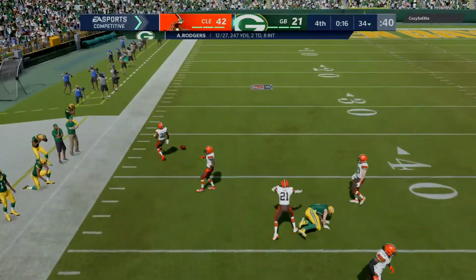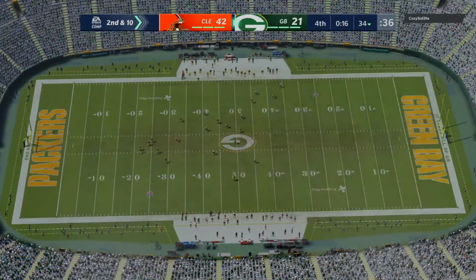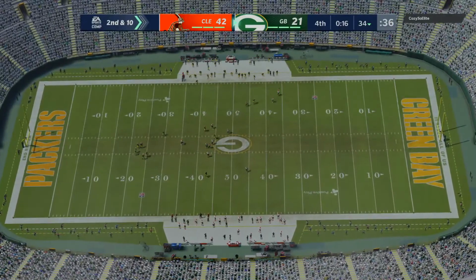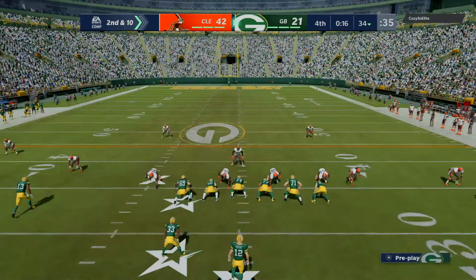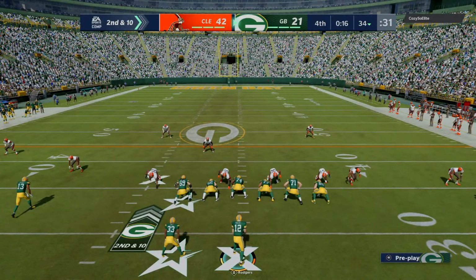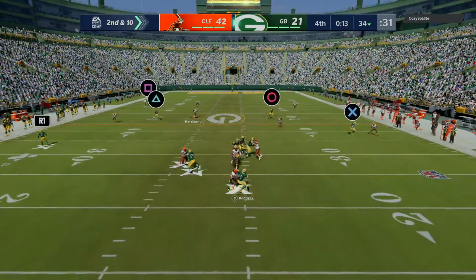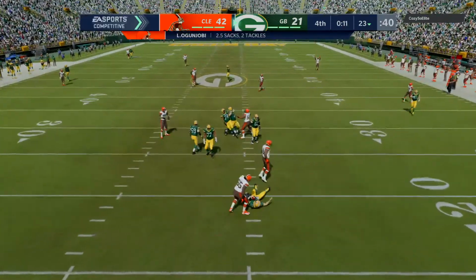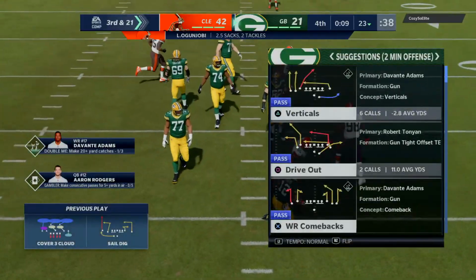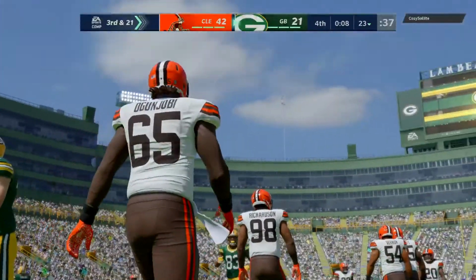That one incomplete. Normally being a big-bodied receiver plays to their advantage downfield. Go up and make the catch, take the hit, and pick up yardage. But in this case, the hit was timed really well and popped it free from his grasp. And Rodgers is going to go down. He's sacked by Larry Ogunjobi. That is an 11-yard loss on the play.